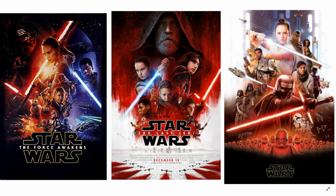But what I am glad about, if this is the poster, I'm really pleased, because The Last Jedi was all in red. You've got Luke Skywalker in red, and then you've got Kylo Ren in red, and then you've got this red sand here. It's all just red. It looks horrendous. When you compare it to The Force Awakens, this is a really high class poster. This is just a complete disaster.